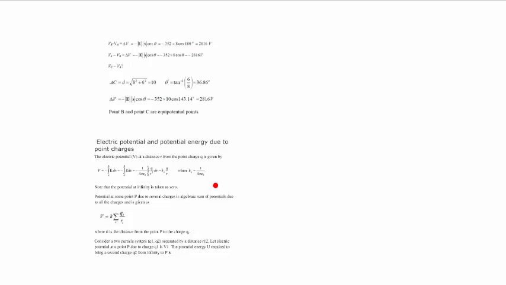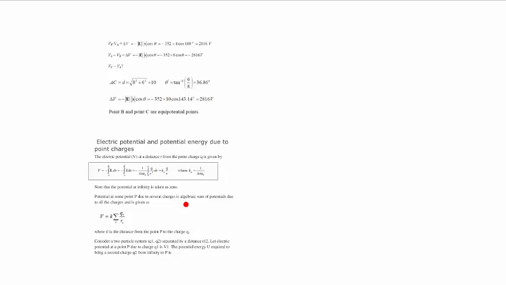Okay, and the next thing is, if you notice, I have just given a note on the electric potential and potential energy due to point charges. I feel that this is really important for us, that is why I wrote this here, because this is also one of the fundamentals of the things that we are looking at to achieve our objective. It says that the electric potential V at a distance r from the point charge q is given by that formula.